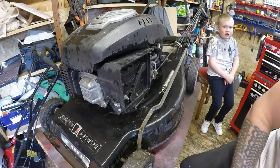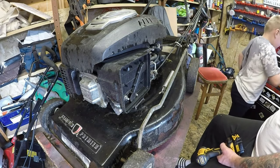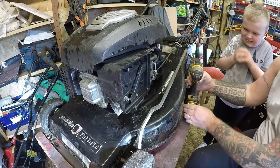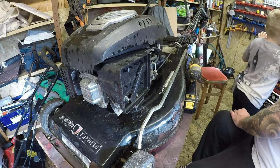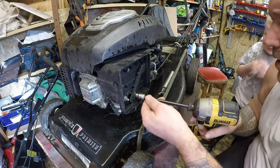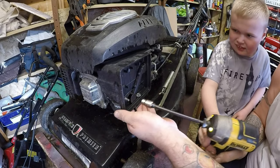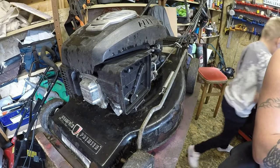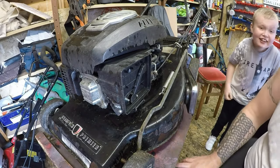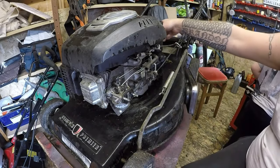We'll get the carb off and go from there. Got the tools in place, got little Riley close to me — he wants to get involved today. We need to take the carburetor off first — let's get a 10mm socket. Riley, just this one here. We're going to put this on and undo that. You've got to do it gently though. Need a magnet tray, Riley — it sticks stuff to it so you don't lose pieces.